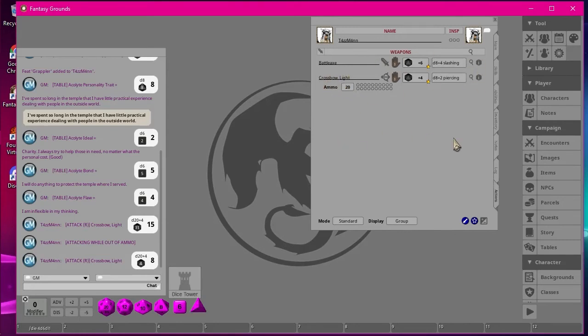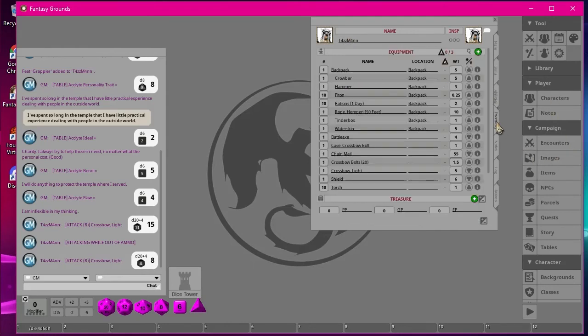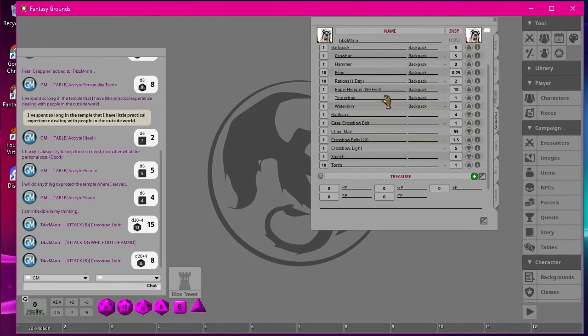If we need to add a weapon, generally you're not going to have to add a weapon manually, but you can come in here, add a weapon. You just simply say, is it carried? Is it equipped? Is it not carried? And we could call this my weapon. I believe when we do this, it also puts it in the inventory tab. So if we click off of that, is my weapon in the inventory?